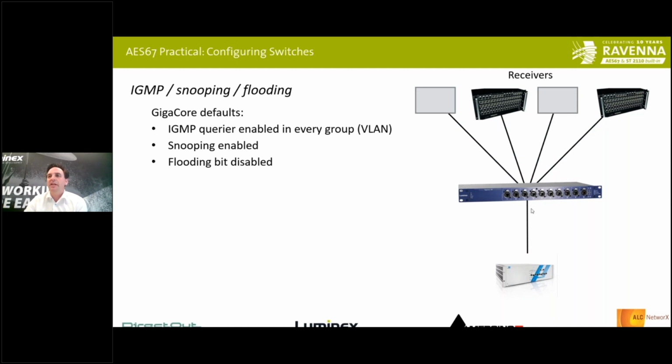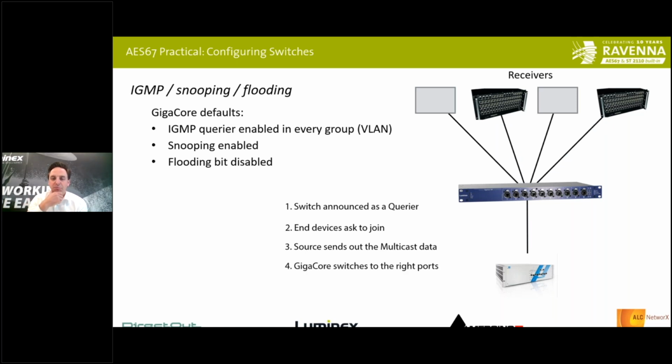I'll do that quickly again. So you see actually the switch is sending that query message, and it's the end devices who need to register to some multicast streams that will reply or join a certain multicast address. And from that point, the sender only has to send the packet once, and it will be forwarded by the switch. So this only works when IGMP is in place, the query mechanism is there, and the snooping mechanism is there. But all that is available out of the box.